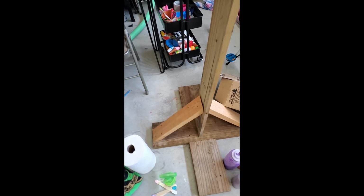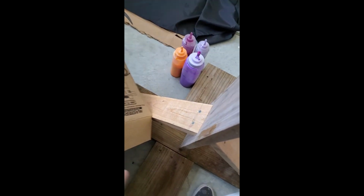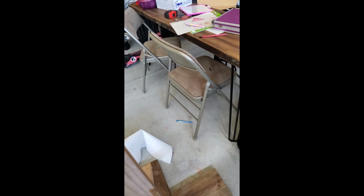Finally got my scarecrow stand made. My husband helped me with the base. Well, he helped me with it all, but so we just kind of came up with this. It's really heavy duty at the bottom here. Well, it's not exactly flush on the bottom, but that's okay.